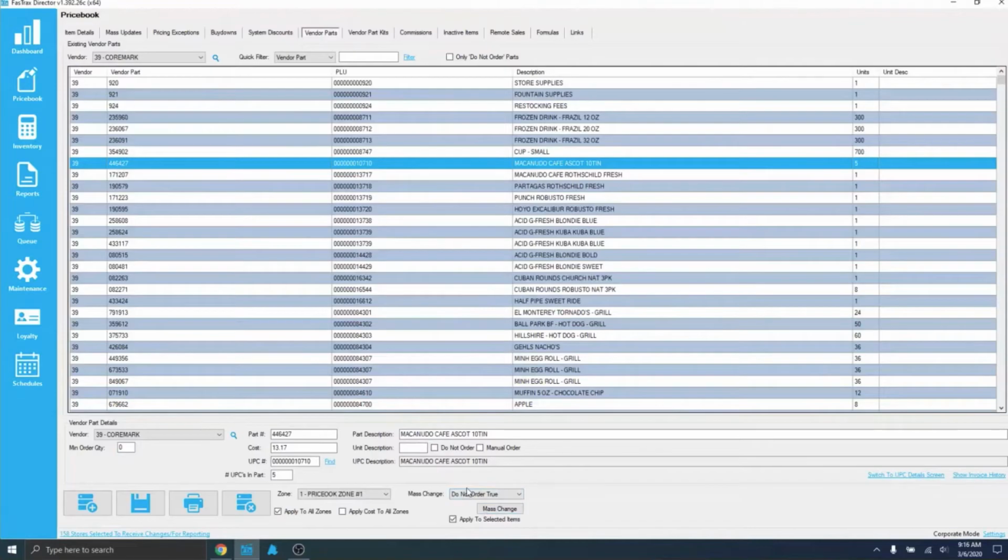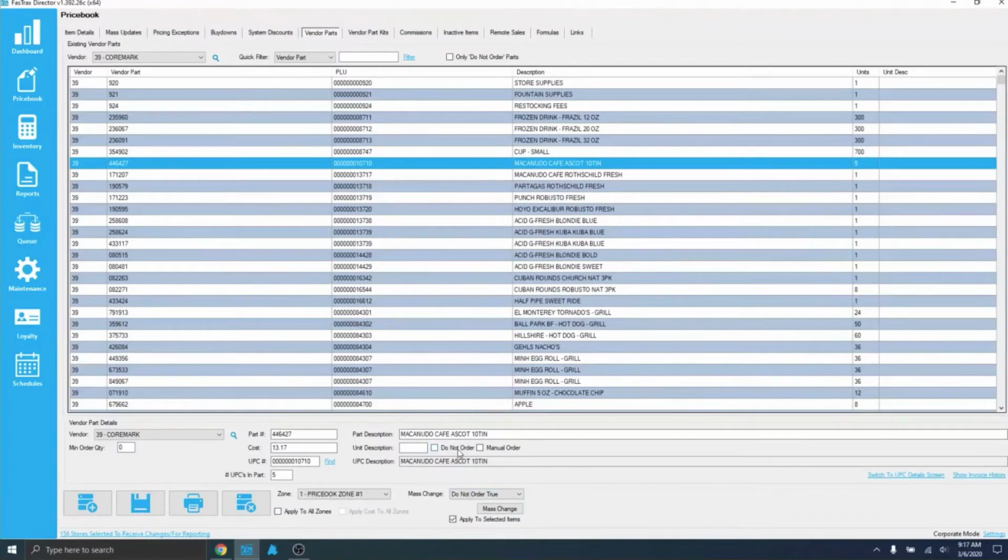That's perfectly fine. By default, that's actually turned on because whenever I make a change, it's going to affect all zones. In general, that's the case what you want to happen. But if you did need to do just one zone at a time and have that differentiating options on each zone, then you can do that. Okay, so that covers the vendor parts in this area.